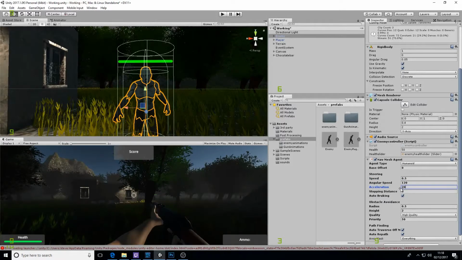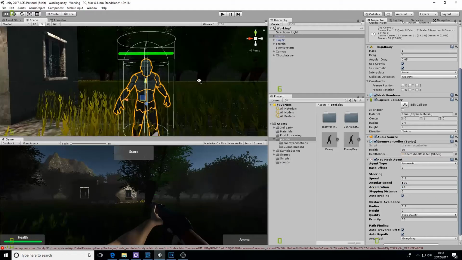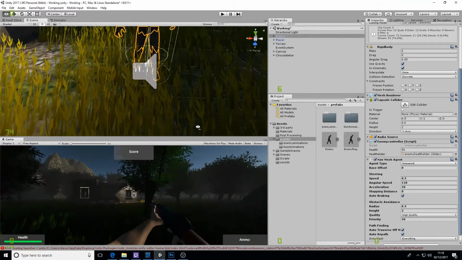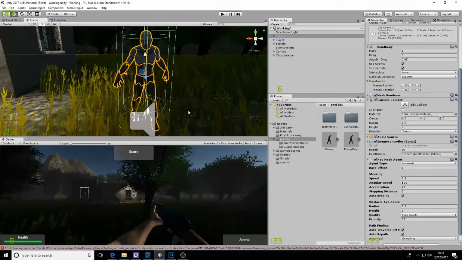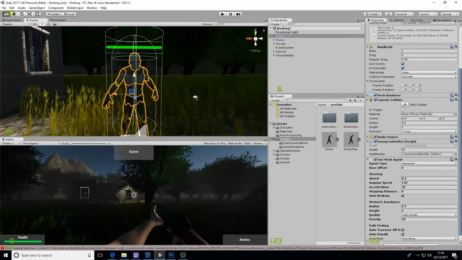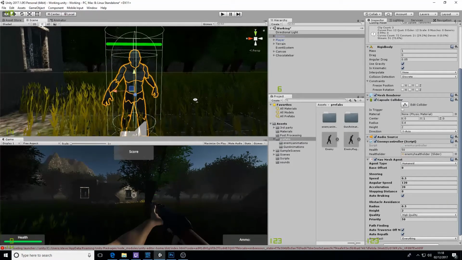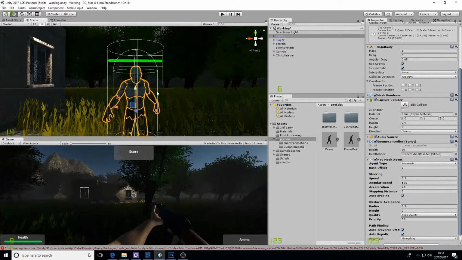The stopping distance in here as well is also how far away it's going to be stopping from the target that it's intended for. Within my scene, of course, I want my enemy to be following the player when I get within a certain distance. So I want the enemy to stop around maybe 1 unit away, just so it provides a little bit of space between the player and the enemy, but allows such a range that it can still attack. So I'm going to increase my stopping distance to 1.